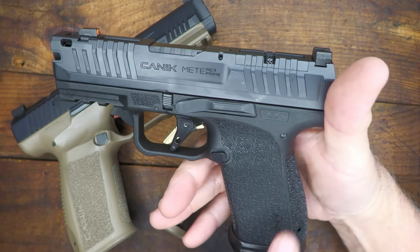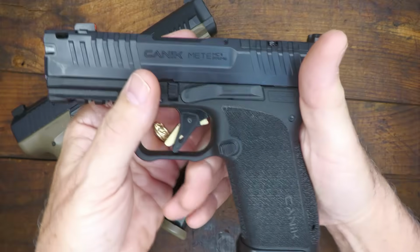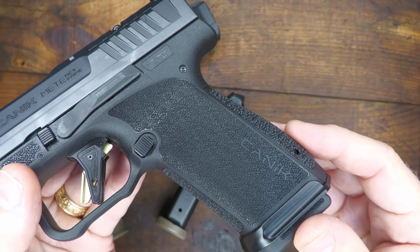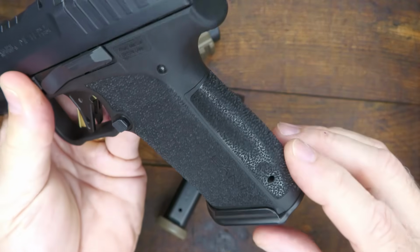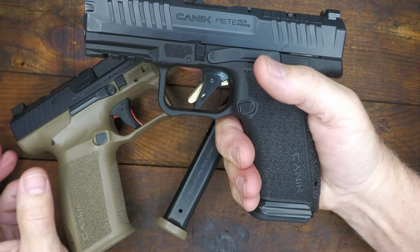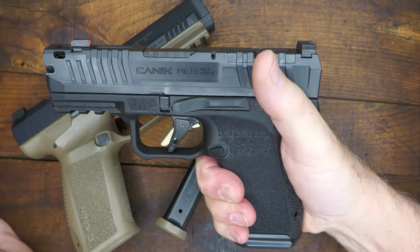It's more of a straight down, even though we do have our back straps, which they do have interchangeable back straps that come with the pistol. But one of the things about the grip is the texturing. This texturing is far superior to anything that Canik has put out, except maybe their TTI series handgun. Very well done, back strap, front strap, but all along the sides and all the way up to where your thumb rests. Now, one of the things that I say a lot is that the front and back strap are the most important parts to have texturing, because that's really where you grip the gun.